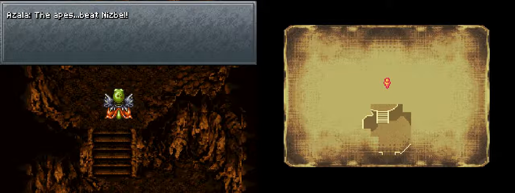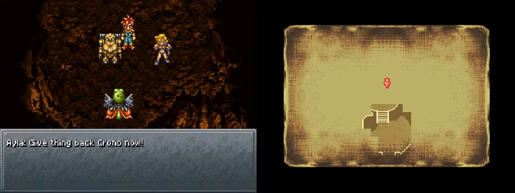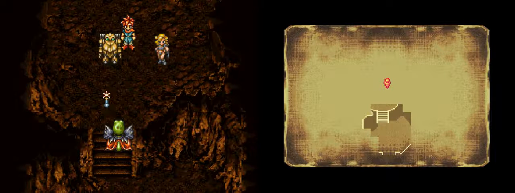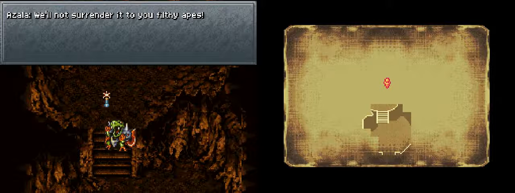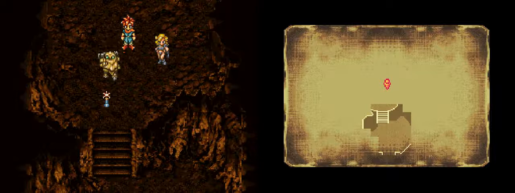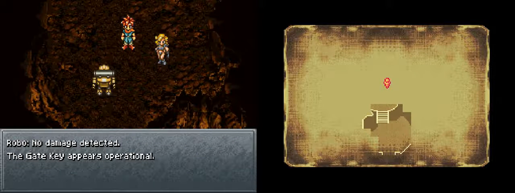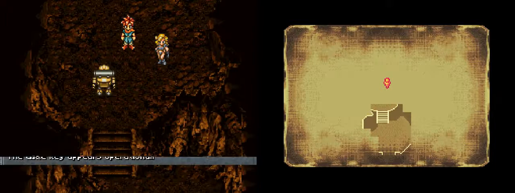The apes beat Nisbel. Give thing back now, Chrono now. What? God, I hate the way they talk. Very well, you've won today, but know that we reptiles are the rulers of this world. We will not surrender it to you filthy apes. Oh, the world, that is. No damage detected. The gate key appears operational.